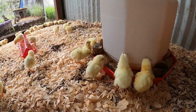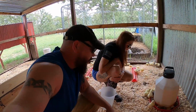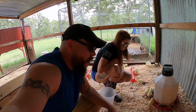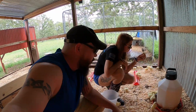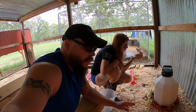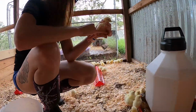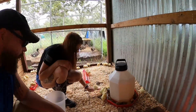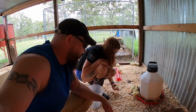That's all right. So we got these from purelypoultry.com. This is the second batch that we've gotten from them. Our other meat chicks came from there as well. Both times we ordered 50. They threw in 2 extra, which is pretty cool. Both times, 0 of them were dead on arrival, and both times they have got a ton of energy. As you can see, they're just running around everywhere. They're very happy to be out of the box that they were in. So I would highly recommend Purely Poultry if you guys are interested.